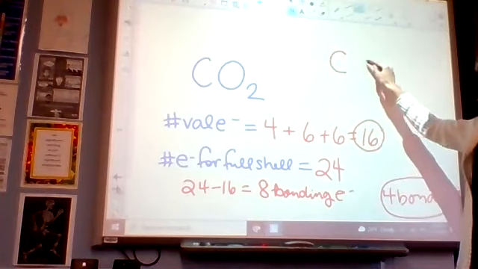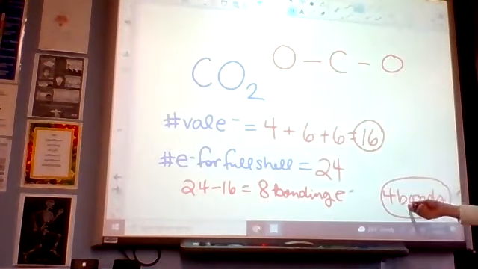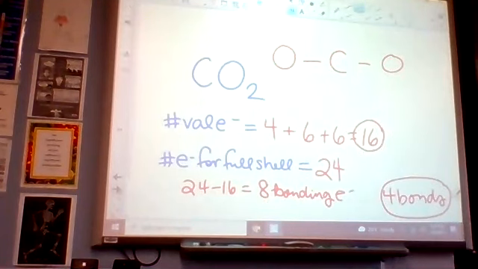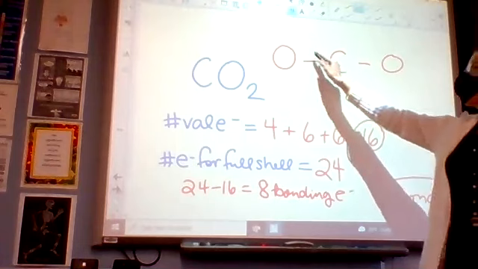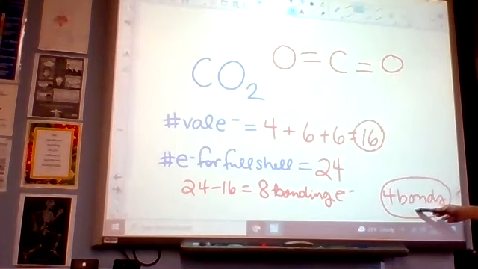Carbon goes in the middle. We've got an oxygen on each side. But we need 4 bonds. So I can't just write it like this. What do I have to do? We need 4 bonds. Remember, we did this one a while back. Sure, we have to double bond it, okay? So remember that we can have double bonds, and sometimes we'll even have a triple bond. So we'll double bond that. That gives us 4 bonds, like the math told us we should have, okay?